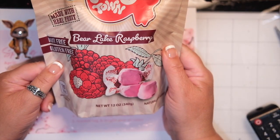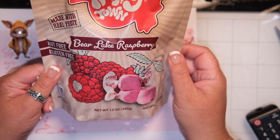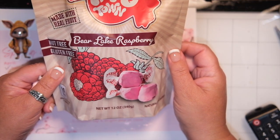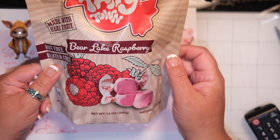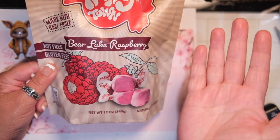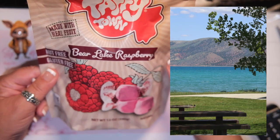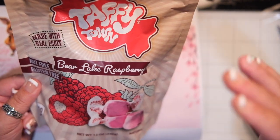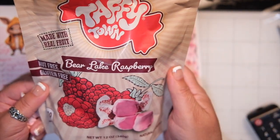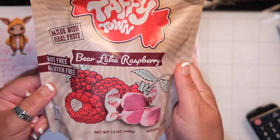Bear Lake Raspberry is special to me because I grew up going to Bear Lake every summer. I drive past there on a way to see my family quite often. If it's good weather, I'll go that way because the lake is so beautiful. I'll put a little picture up here for you to see, one I took recently. Bear Lake is a lake on the Utah-Idaho border, and there are beaches and you can go fishing and all kinds of stuff.